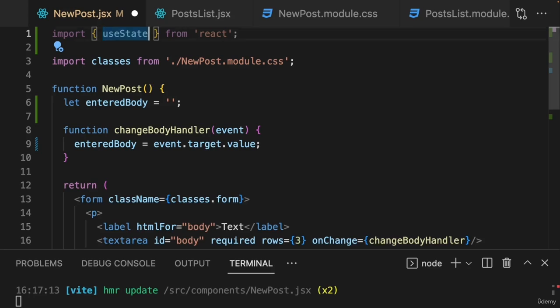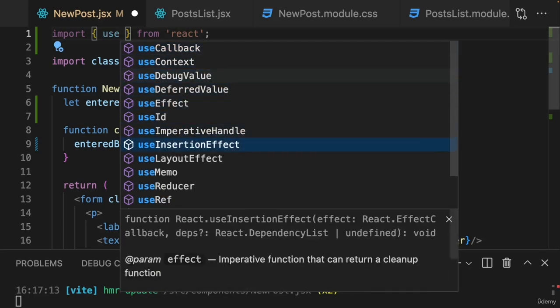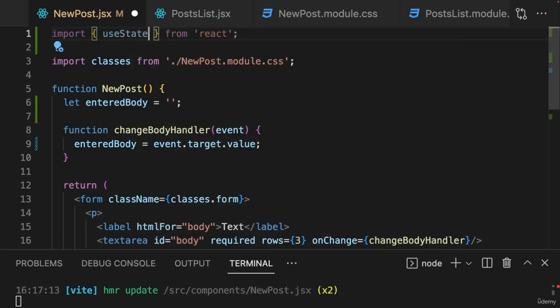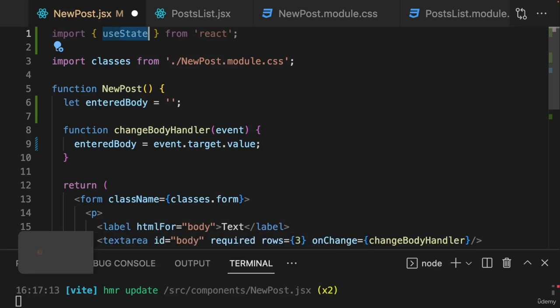React has multiple built-in functions that all start with use, as you can see here with my autocompletion. And these functions, whilst technically being standard JavaScript functions, are called React hooks. So functions in React that start with use are considered React hooks. The special thing about these hook functions is that you must execute them inside of component functions.